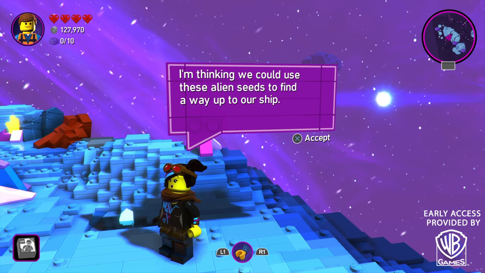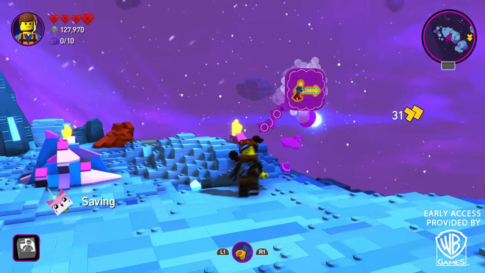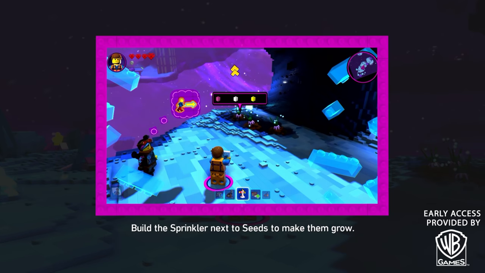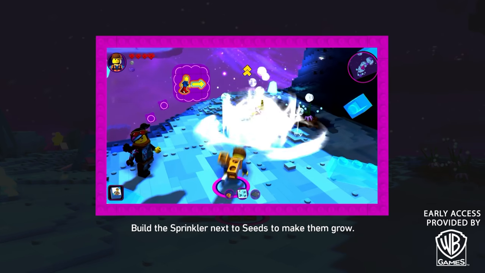I'm thinking we could use these alien seeds to find a way up to our ship. Some plant seeds. Use the sprinkler to make them grow.